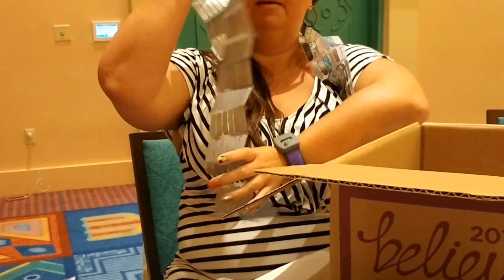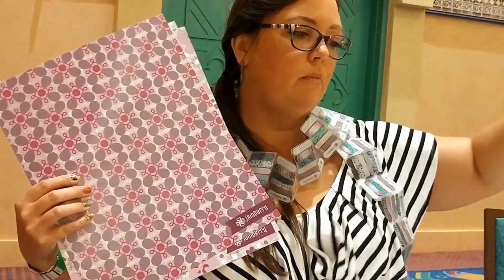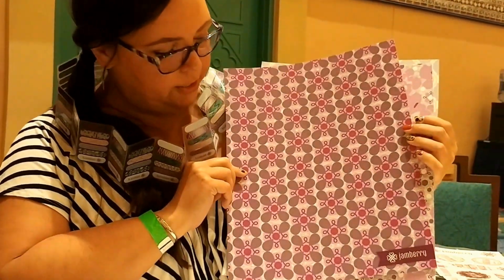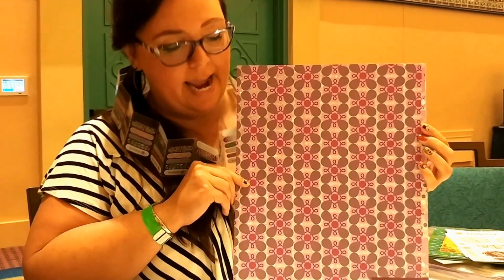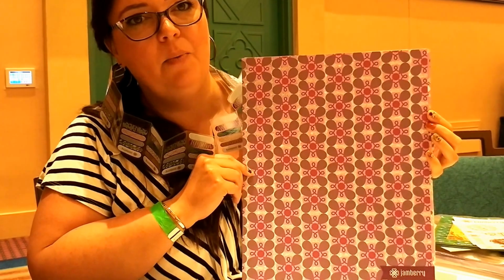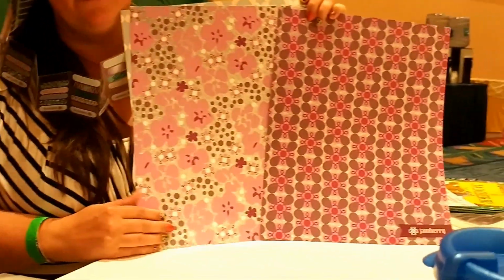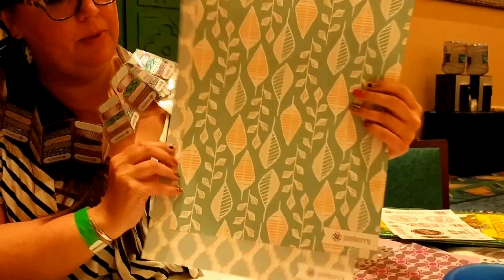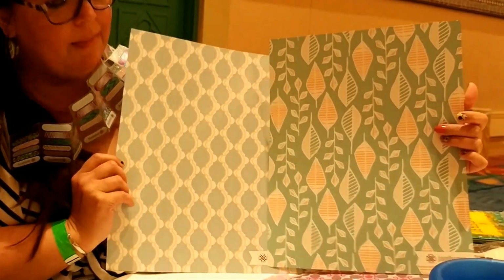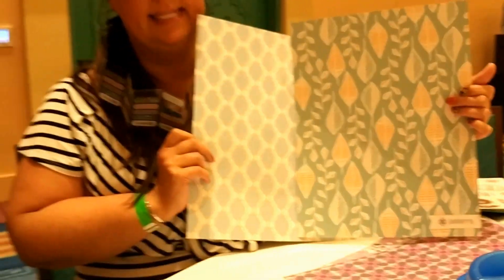All right. I think I'm just going to wrap these around just like this because it's like a scarf. Okay, here's the deal. You know my purple office, because I said I wasn't going to go crazy with Jamberry. I've officially gone crazy with Jamberry, but y'all already knew that. These I had to have for my office. They are posters of some of our new designs. How gorgeous is this? I want like a bedspread or sofa pillows or something in this design. Look at this one. Mixed Mani, anyone? What? Oh my gosh. Purple, pink, and look at these beautiful ones. How pretty. I mean, people are going to see these in my office because I am going to hang these up. And they're going to want this stuff.